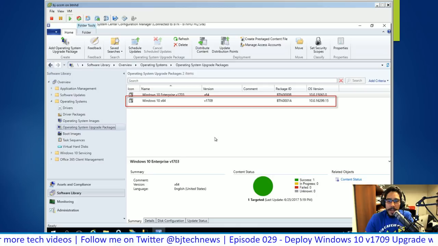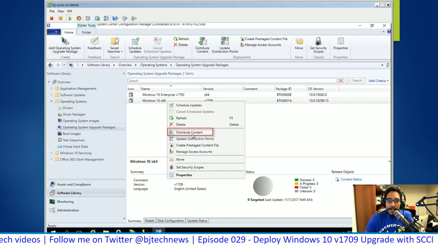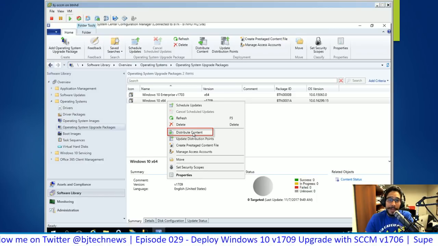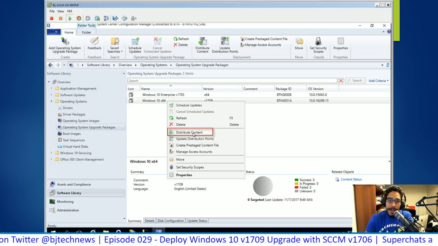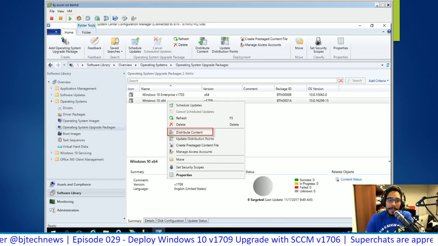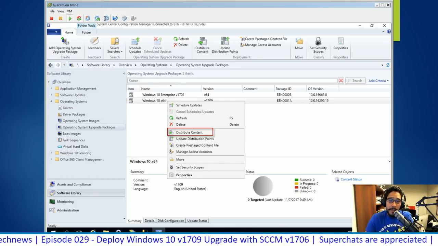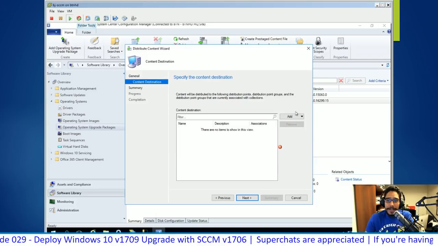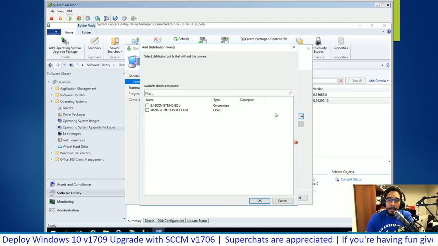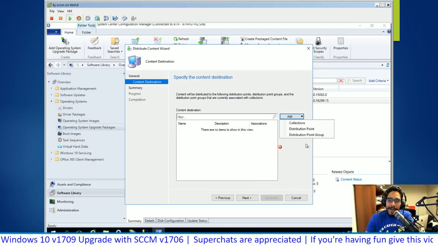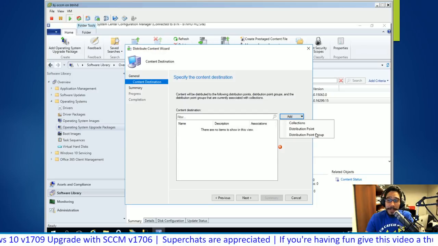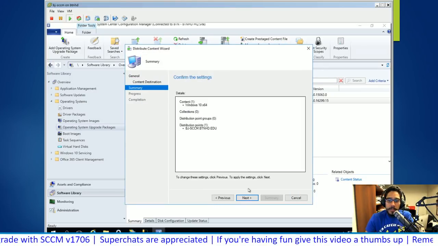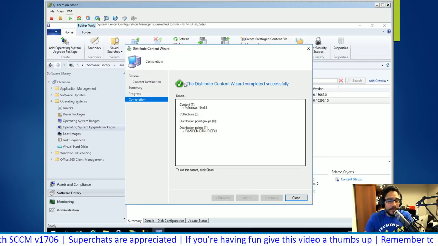Click on it. And like always, you're going to right click on it. Go to distribute content. Again, this part right here is not going to do anything until you distribute the content. Okay. You have to distribute the content. Every time you do something to your SCCM, like importing an operating system or creating an upgrade package, you have to distribute the content. You get the nice little wizard, click on next. You need to add your DP. Boom. Most likely a lot of you have a lot of DPs, so you could do a group. Pick your DP. Okay, boom, next, next, and that green check mark. I love those green check marks.